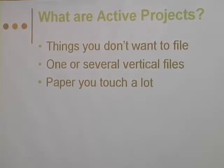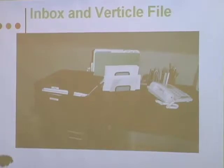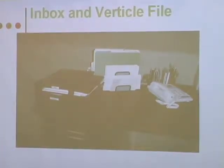Right? But this inbox, I'm specifically talking about on top of your desk, or his desk, or her desk, or your child's desk. So I'm talking about a desk, even if you share the desk. I'm talking about the stuff that's coming in. If you both share the desk, you might have a two-layered inbox and say his, hers, right? So this inbox, I'm talking about a desktop inbox. If you have a small business, usually it's just your desk. But if two people are using that desk, you could have, instead of in and out, John and Mary, or three-tier.